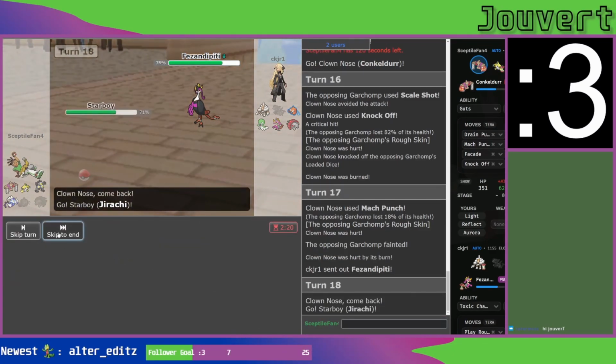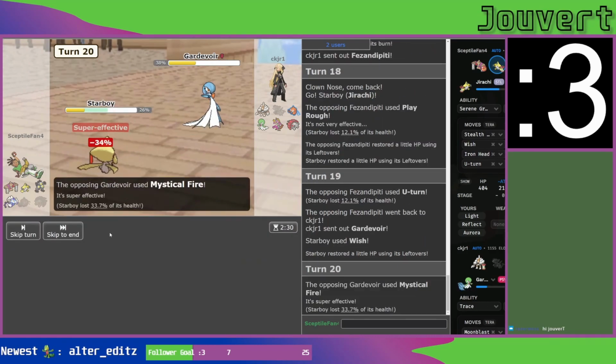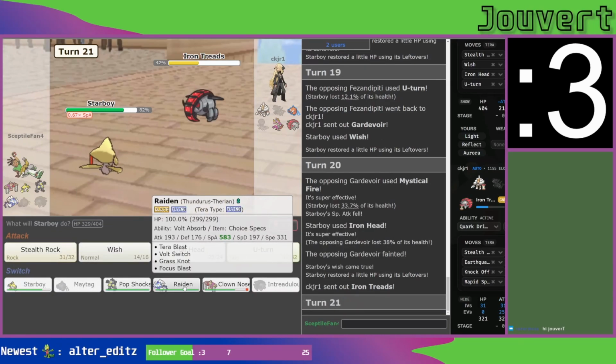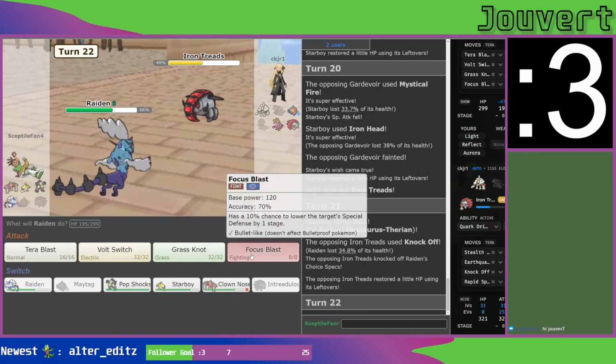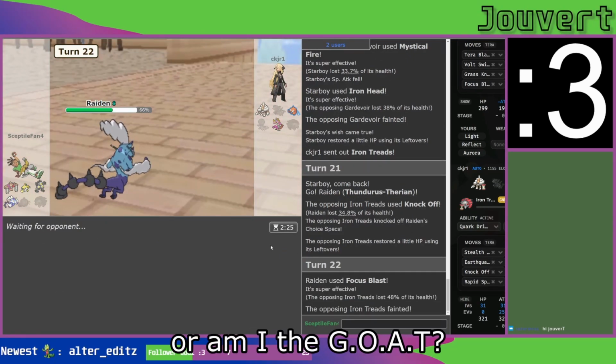And now I will simply go into Jirachi. I will wish. Goodbye. You deserve a good rest. Alright, Dredulous is in. Honestly, I think I can't even Terra Blast fly this. I'm so sad. Okay, yeah, it goes for Knock Off as I expected. Focus Blast. What did I say? Am I the goat or am I the goat?